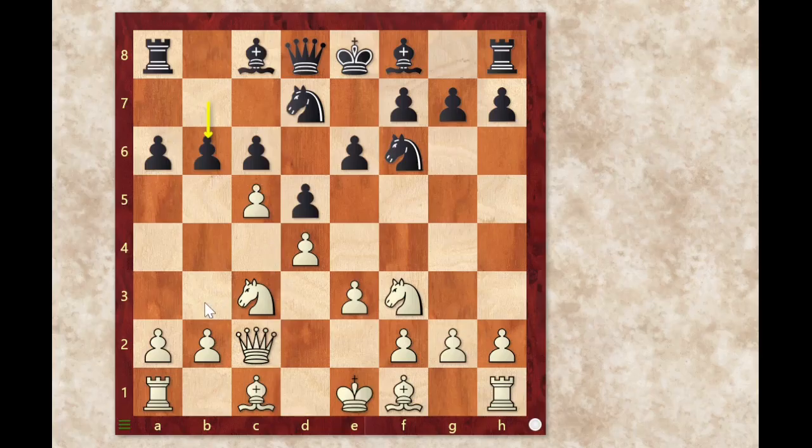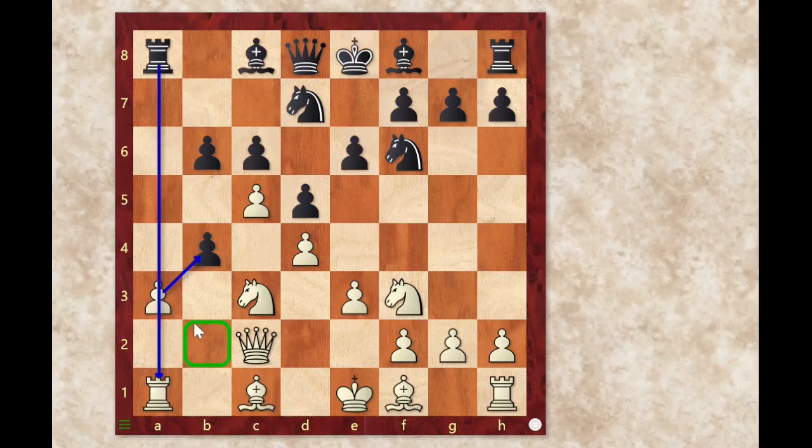Typically, many players would like to maintain this beautiful pawn chain, of course, but one should not be too attached to it, because black will immediately play a5, and if you continue to maintain the pawn chain, white cannot take because of the pin that is happening on the a file.